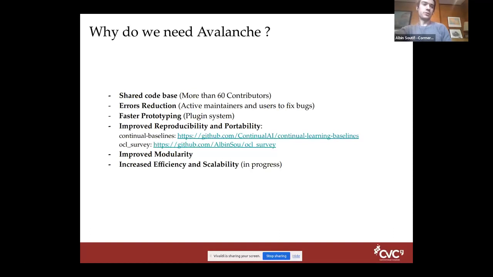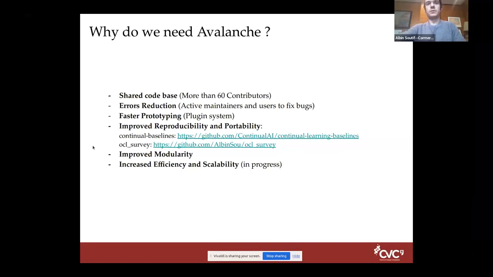This repository aims at reproducing the exact results of the strategies implemented in Avalanche, so that people know that they can trust this code, because if we are able to reproduce the same results as the ones reported in the papers, then that means we have reproduced the results, right? And I'm now mentioning this other repo that I'm going to present in the second part of the presentation, which is the application case.